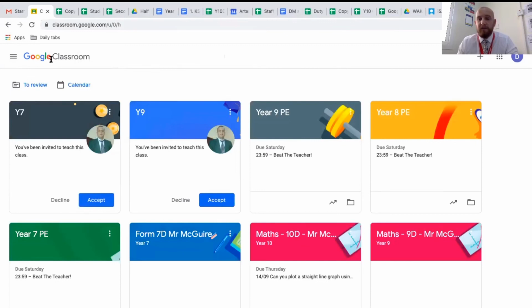Okay. I hope this has been helpful and beneficial to you. Like I say, when the students are not meant to be in school, so for example, only year 7s are in the secondary today, year 8s, 9s and 10s will be expected to complete their work on Google Classroom, like I've just shown you, and work will be provided by all of the teachers for the subjects that they would have had that day. The live Zooms are only available for the students who are not in school for when they should be in school. So for example, if there's any year 7s this morning that aren't in school when the rest of year 7 are in, your teachers are live Zooming those lessons.